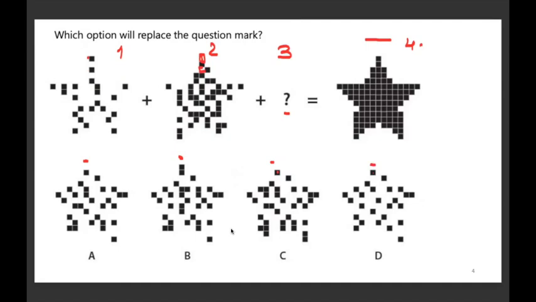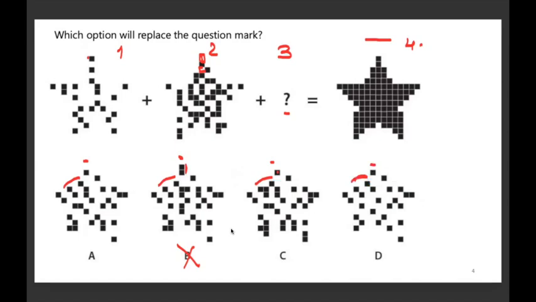So we just need basically one figure. This one and this one are the same, and for this pixel we just need one pixel there. Hence figure B, which has 2 pixels, is wrong. A, C and D are fine, not a problem. Between A, C and D, when you compare, we'll just look at this part here, which is different in all of them.